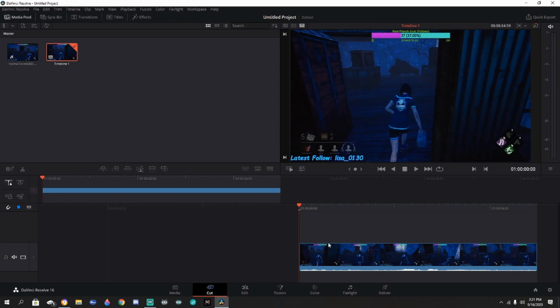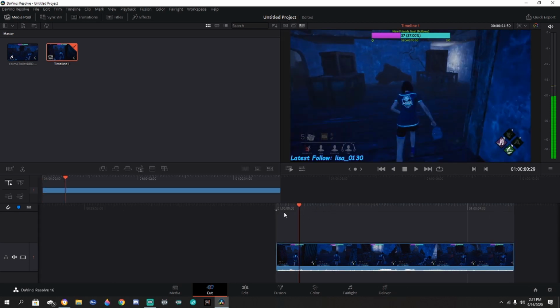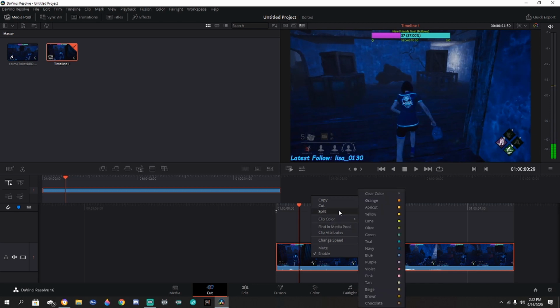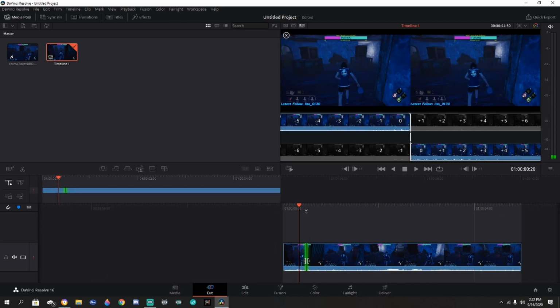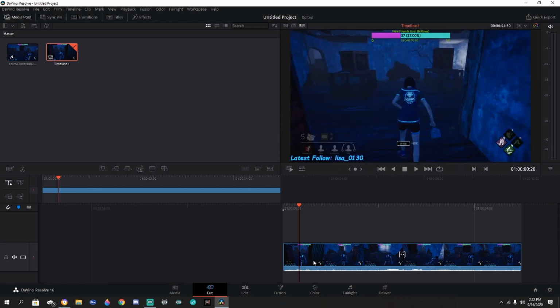And so once you got that in the cut, you can make a split wherever you are. It's going to do it wherever your marker is. So split, it's going to put a split right there. You can do that here. Click on it like that. Most sides are highlighted. Backspace deletes the split.